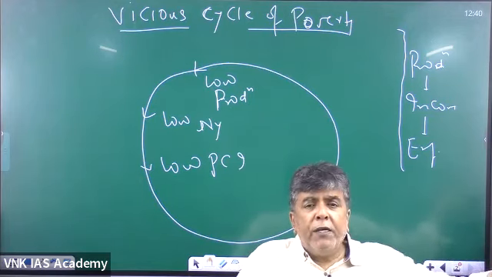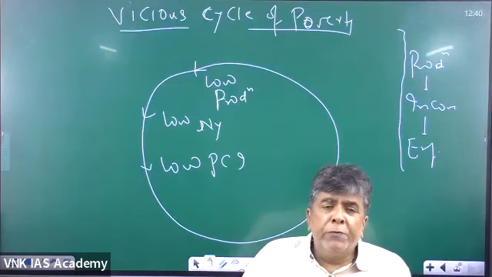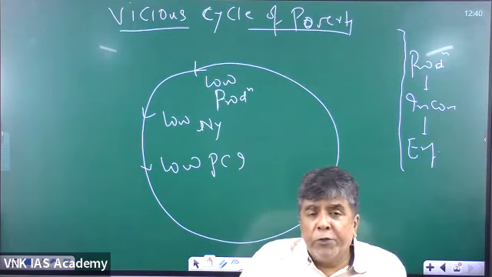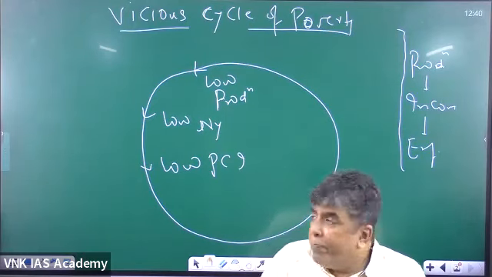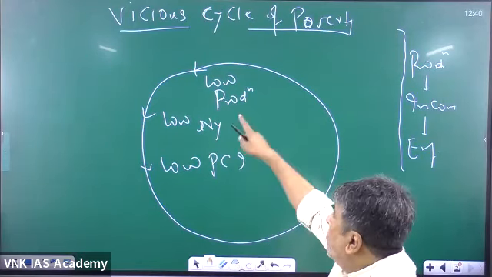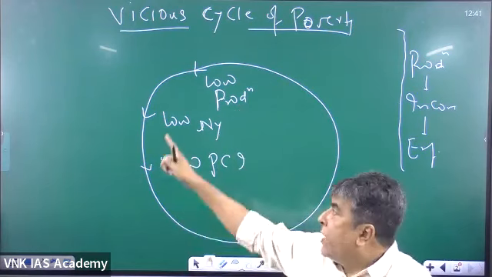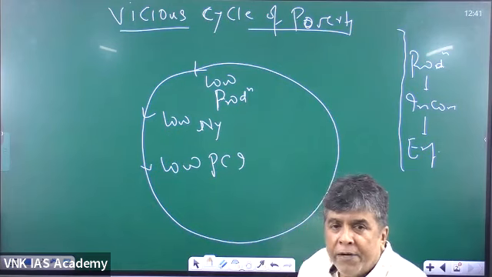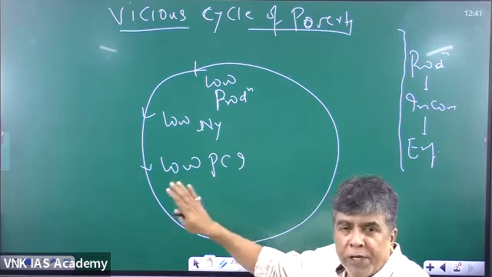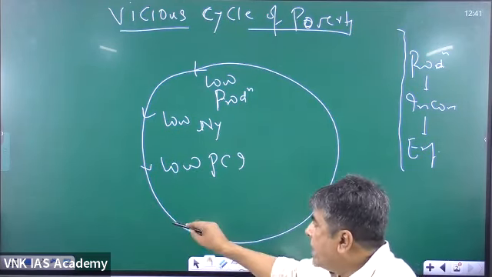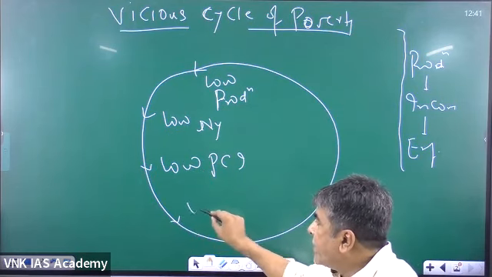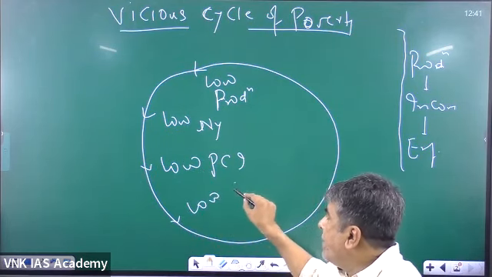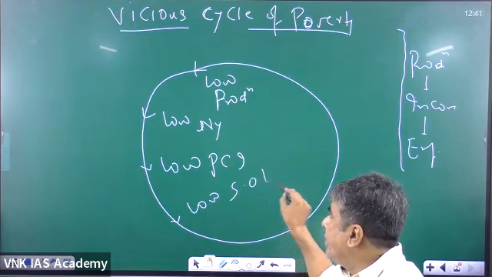So we can see a huge difference between we people and those people, I mean to say the developed people. The reason is very simple: low production resulting in low national income divided by a huge population. So what about per capita income? It is very low. Because per capita income is very low, what about standard of living? It is also going to be very, very low.